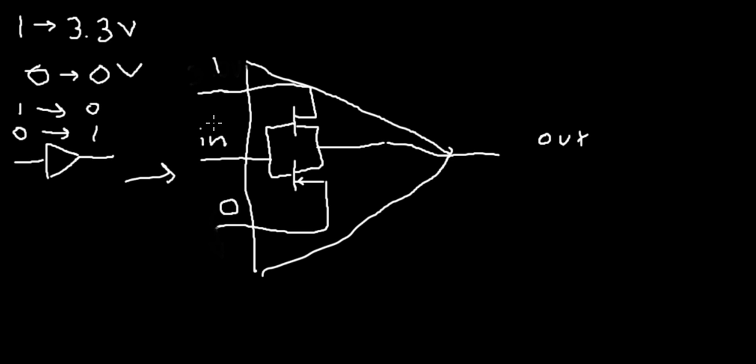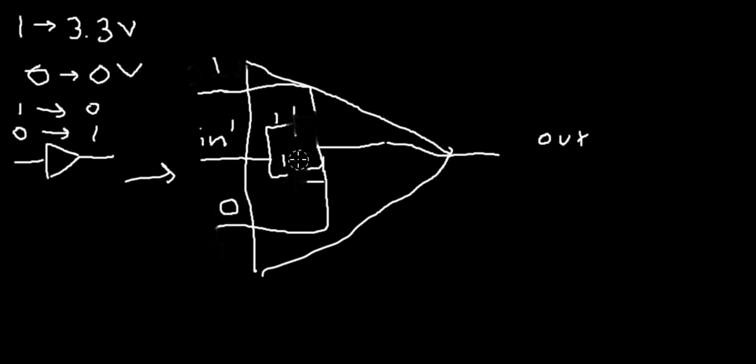Okay, what happens if this input is a 1? That's going to go to both of these switches. Oh, I missed. This is supposed to have a little arrow here. And this switch here is active high, which means if there's a 1, it's going to turn on. So this switch will be on. Okay. This is an active low switch, which means if there's a 0, it'll turn on. If there's a 1, it'll turn off. So there's a 1, so it's going to turn off. So let's just erase it because it does nothing when it's off.